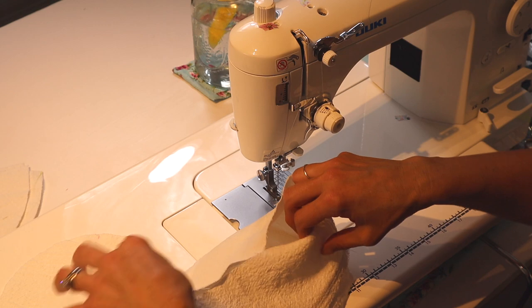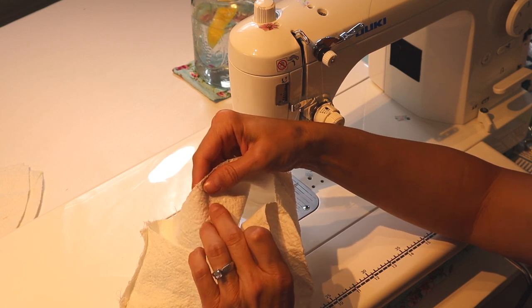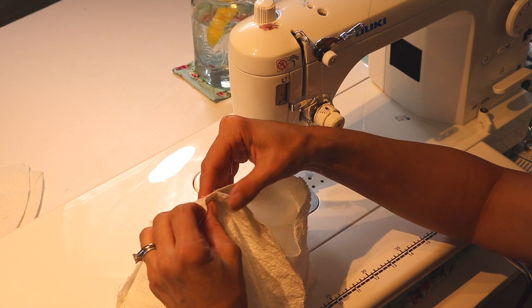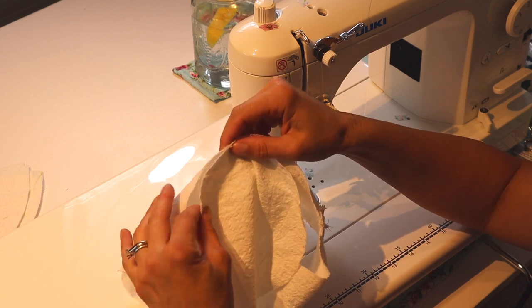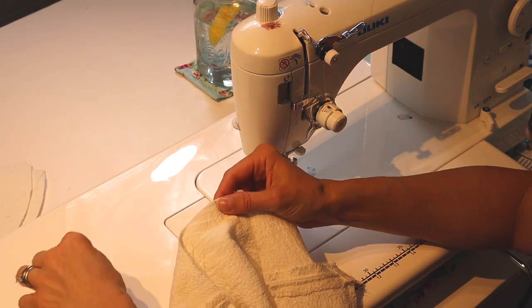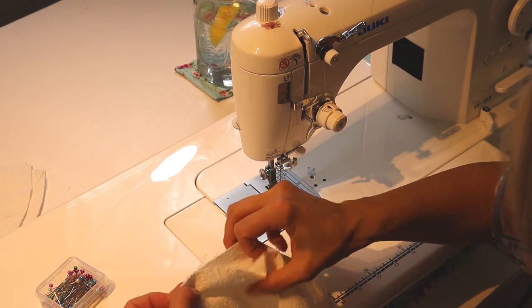Okay, so it's time to make sure you have the right side of the top to the right side of the band, and pin. And if you need to put little slits to stretch out the fabric to accommodate the top, you can go ahead and do that to get the top to fit in right. Then you have to work that in.